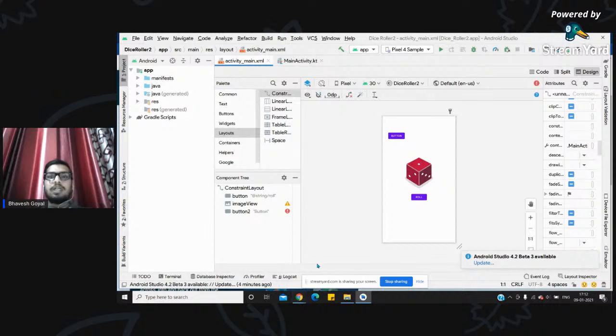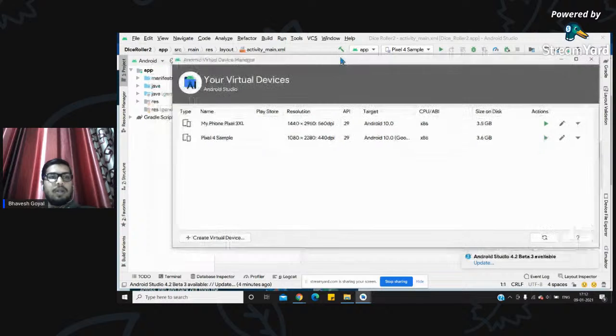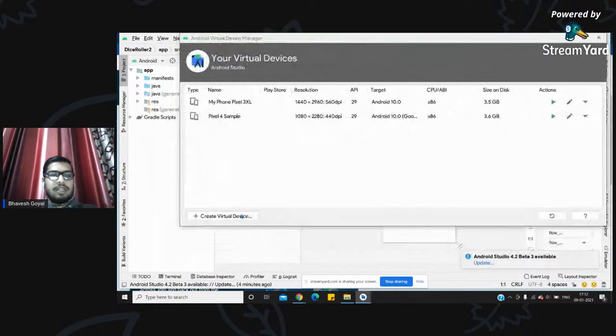So for setting up an emulator, you can just visit here, the AVD Manager. By going to AVD Manager, you can just click here, Create Virtual Device. These are the two existing devices that I have created before for my projects. I was viewing these projects on them.